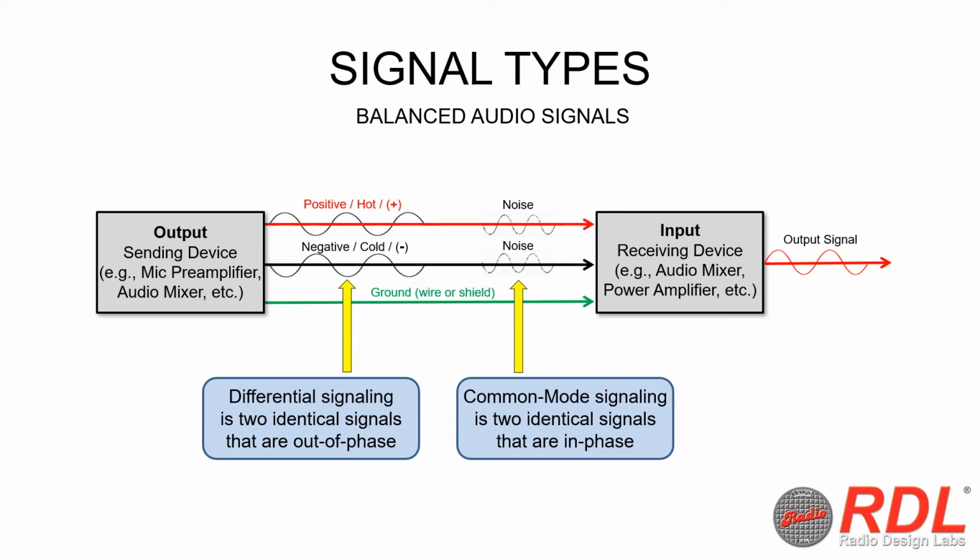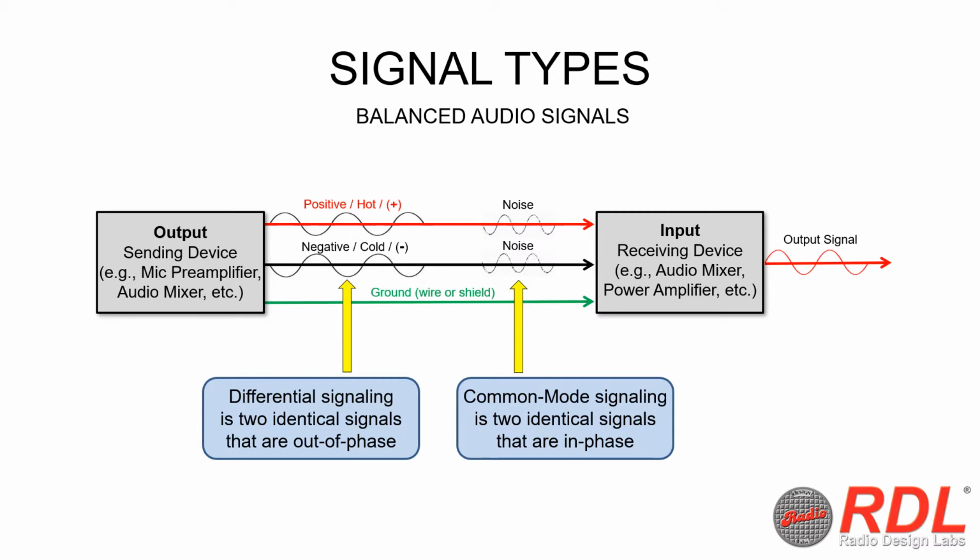First, each balanced signal requires a pair of wires, which are typically twisted together. The sending circuit or output of the audio sending device duplicates an identical audio signal onto both wires. Plus, it reverses the polarity of the second signal, making it 180 degrees out of phase from the first. This is recognized as differential signaling. The receiving circuit or input of the audio receiving device has a differential amplifier which measures or responds to the differences in voltage between these opposing signals.